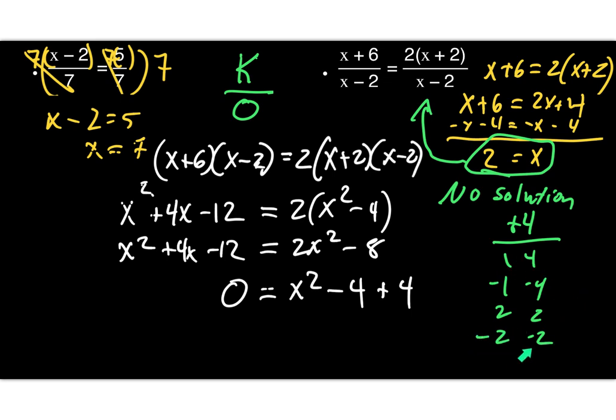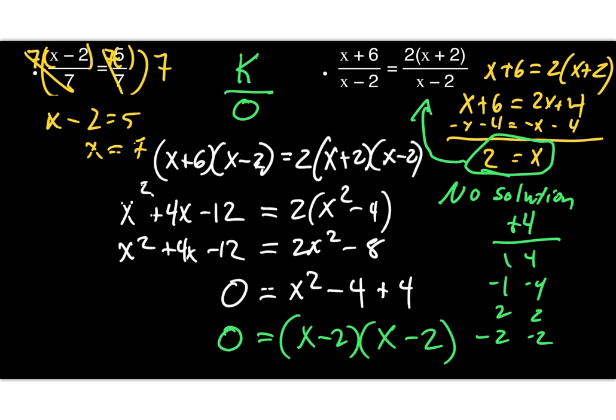This set does. Negative 2 and negative 2 add to negative 4. Negative 2 times negative 2 multiplies to 4. I would have 0 equals x minus 2 and x minus 2. If two things multiply to 0, that means this has to be 0 or this has to be 0. What makes this 0? 2. That was my solution up here. What makes this 0? 2. And that was my solution here.